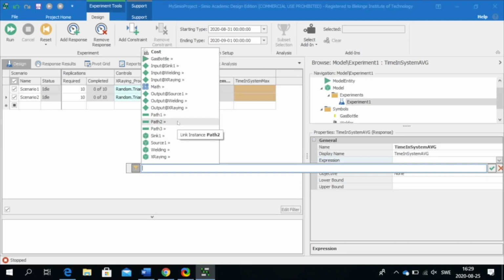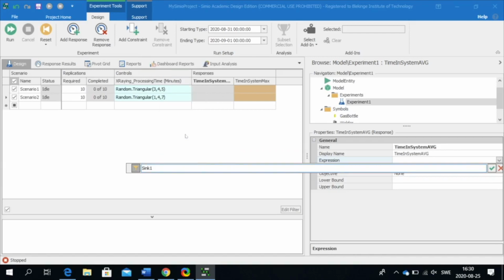How you do that takes a little bit of time, and I think it's better you read the introductory guide for SIMIO in order to understand the logic, but try to follow me here as I said before. A good place to start for looking at the time it takes to go from the source to the sink is probably the sink. The sink is the place where we register when an entity exits the system. So I will double click on sink and define the first part of my expression. I'm looking for this property, and it is very likely to be at the sink.